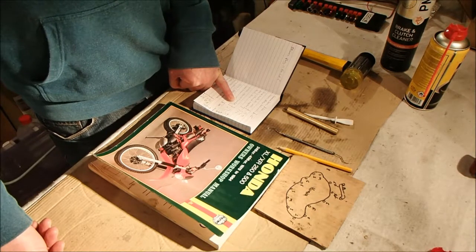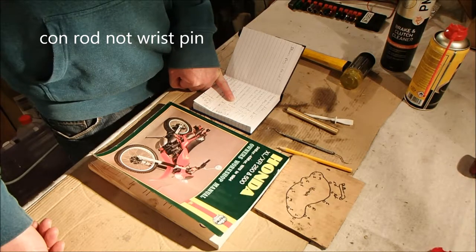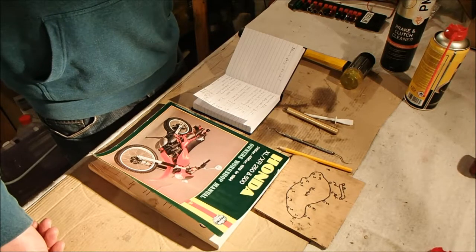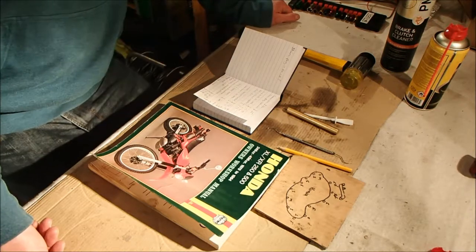So I had to have that sent away because that was a job that was too big for me. The cost of the wrist pin being fitted, including the parts, was £90. And at the same time I had new bearings fitted to it, which bumped it up to £154 in total for that work. But that did include one of the bearings having to be machined.